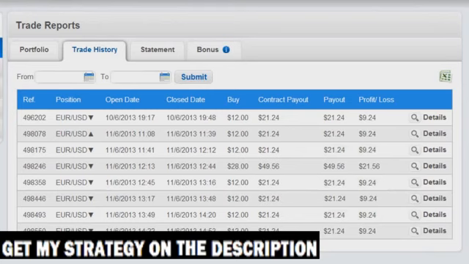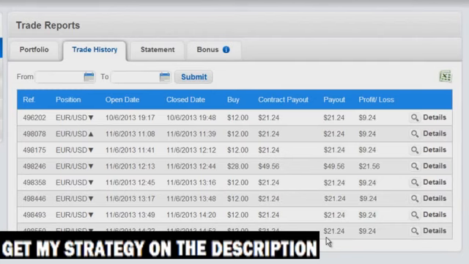It shows all the information regarding all the trades we've done. So let's scroll right down to the bottom of the list. And here we see our winning $12 trade that we just submitted together. Now we've got a lot of information about the trade here. We've got the amount we traded, the currency pair, the execution time, the rate, and as you can see again, this was a winning trade, so we also see the payout amount. In this case, it was $21.24 for a profit of $9.24.